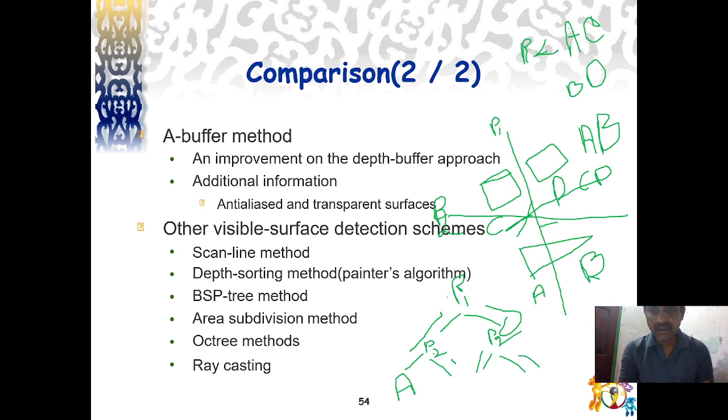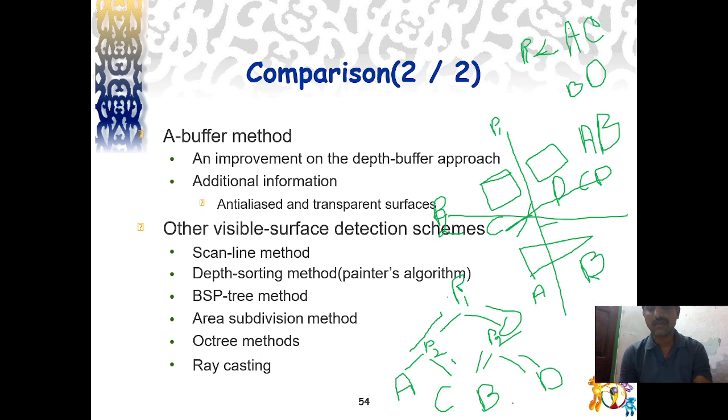Next, P1 front and P2 back: P1 front is A, C and P2 back is C, D. The common point is C, so we take it as C. Next, P1 back and P2 front: the common point is B. Next, P1 back and P2 back: the common point is D. Likewise, we find which values are in front and which are at the back. In that way, we get A, C, B, D.